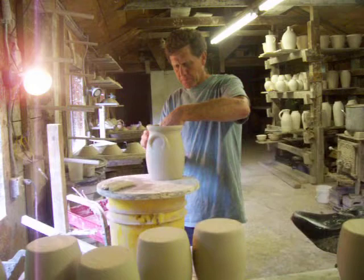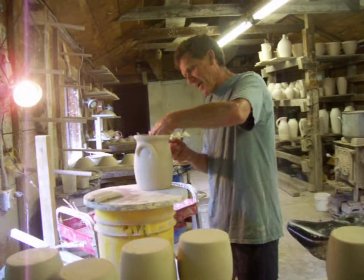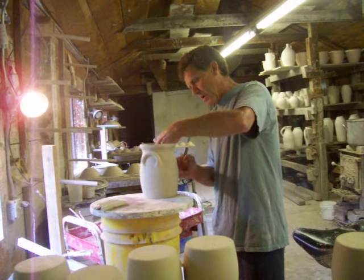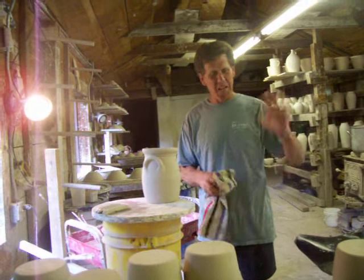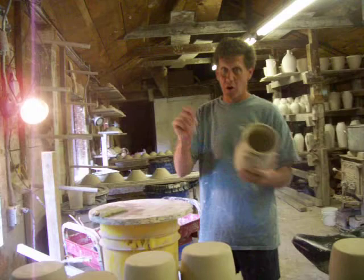Do you crawl into this whole thing? In fact, that man who was just here, Dave Bean — I hired him to help me about 25 years ago or so. His first job was going to be to load the kiln, and we took him out there one day and we couldn't fit him in it. He does something else. It turns out he's a very talented artist and painter, so he does a lot of the decorations now.